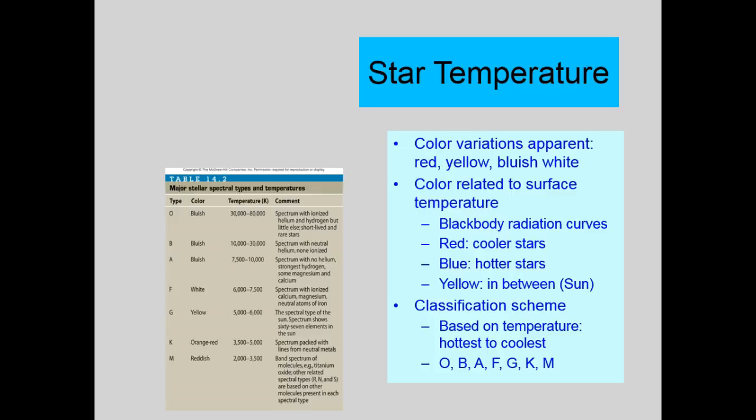Now, what are they made up of? The spectrum shows ionized helium and hydrogen. These are very short-lived, very rare stars. They don't hang around very long, only millions of years or less. Very, very short, very rare. At that kind of temperature, they're burning their fuel, fusing the hydrogen so incredibly quickly. But you don't even have normal hydrogen existent, it is such a hot star that they're ionized.